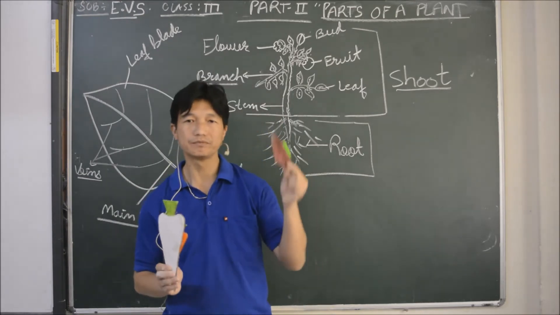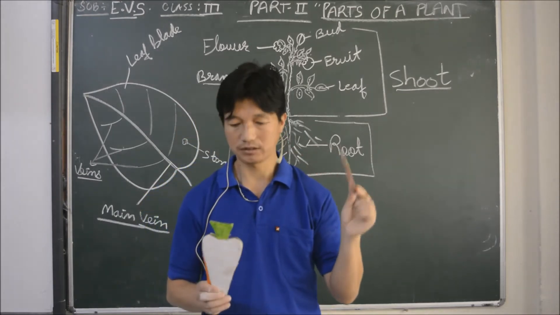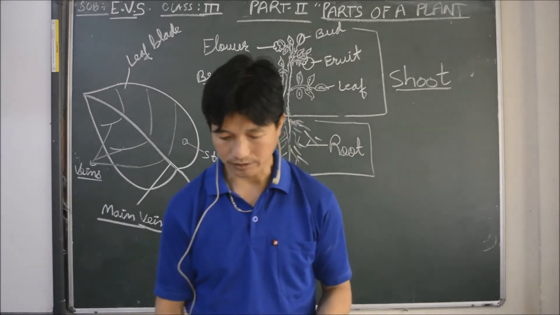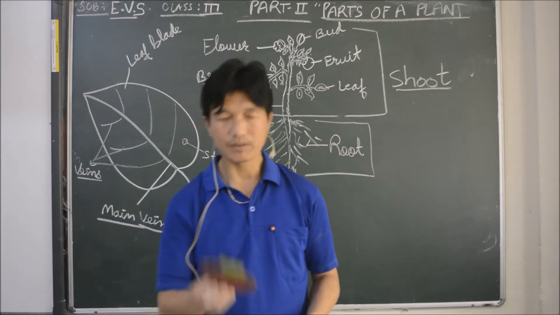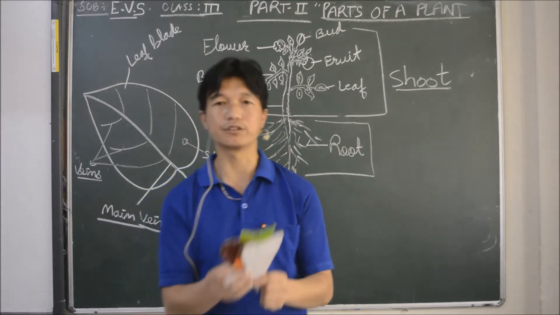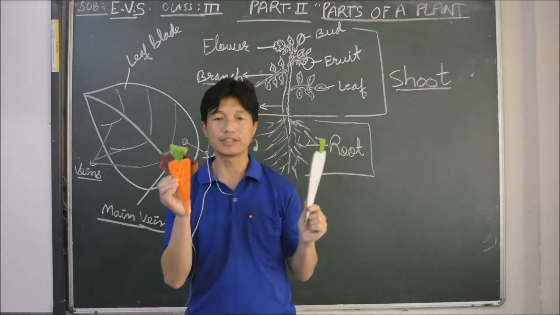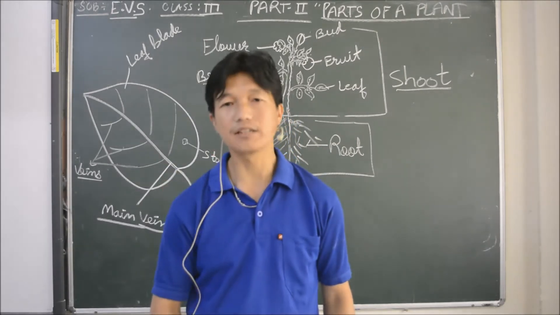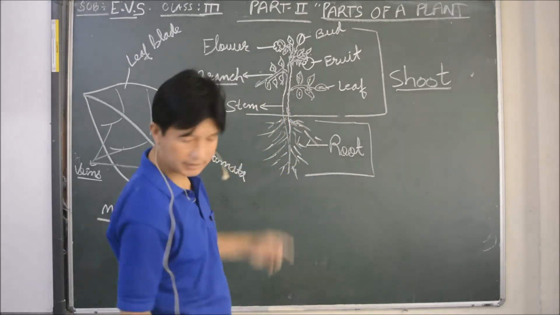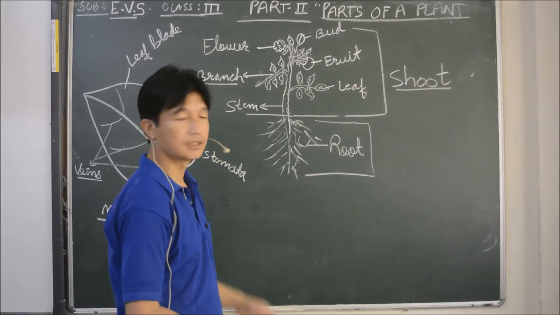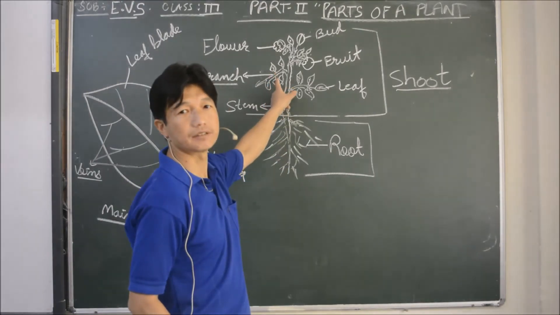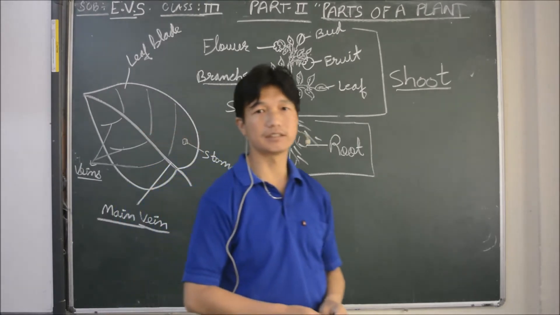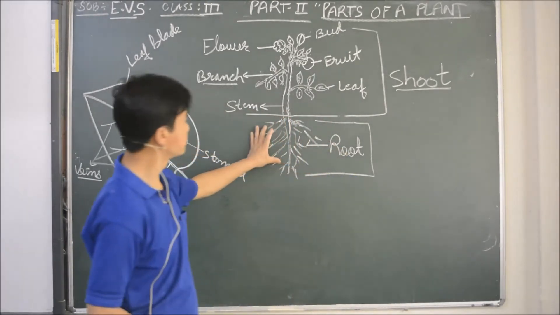I brought here some examples for you. This, this and this. Carrot, radish and beetroot. These are the example of root also, but this type of root can be eaten. We eat as a salad. So this type of roots are prepared by the plant and stored. So these are roots.